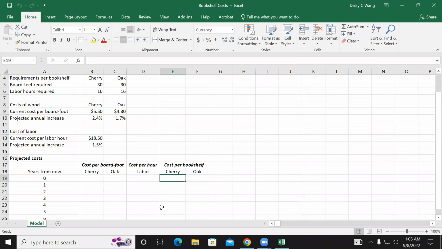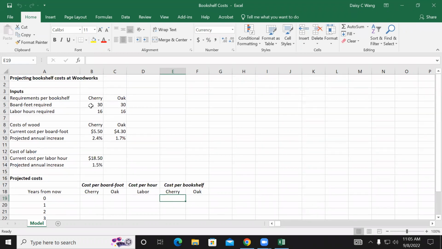Let me ask you. So next year, how much would the cherry cost? We need 30 board feet to make a cherry bookshelf, and each one costs $550. But what would be the price next year?